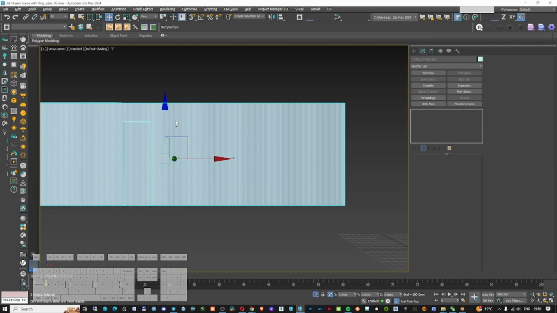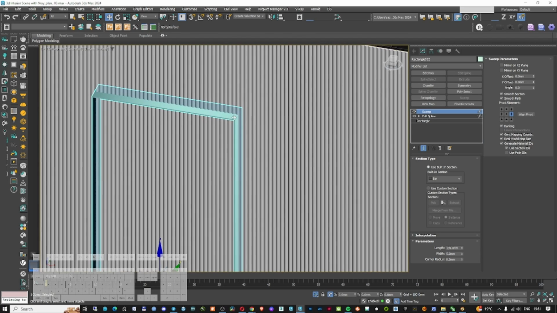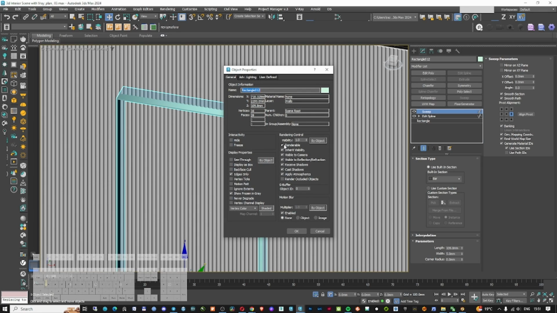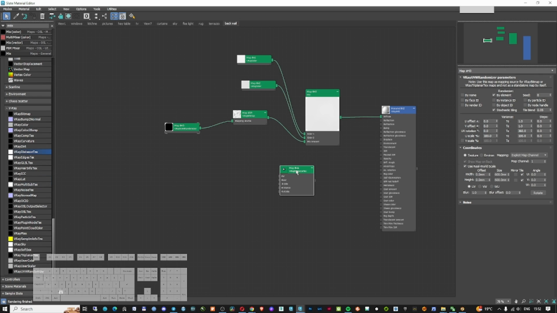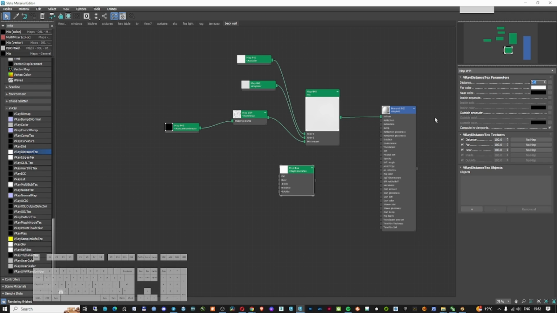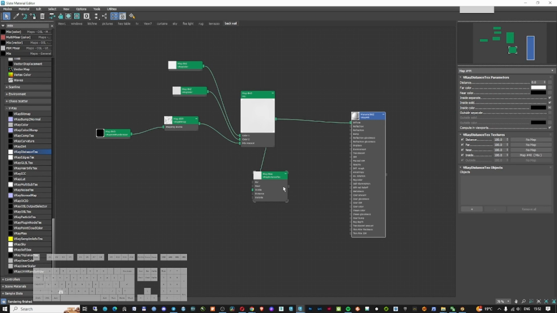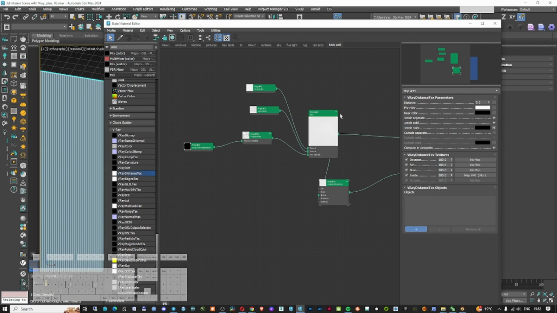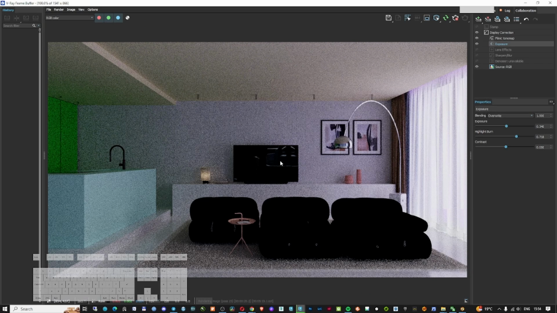And another thing that we're going to do is to this thing that you see here, which is the door, but this needs to be a gap in all this wall. So to do that, I'm just gonna right click on this, object properties in here, and I'll take out the render, and on the material here I'm gonna add a V-Ray distance text, and to this I'm gonna apply 0 here and make it inside, and for the color I'm gonna use this texture for the inside, and all of this is going to opacity here. And another thing that we need to do is to add here the object that is going to create the hole. And now if I go in my render, okay, we're starting to see some textures and materials in here.